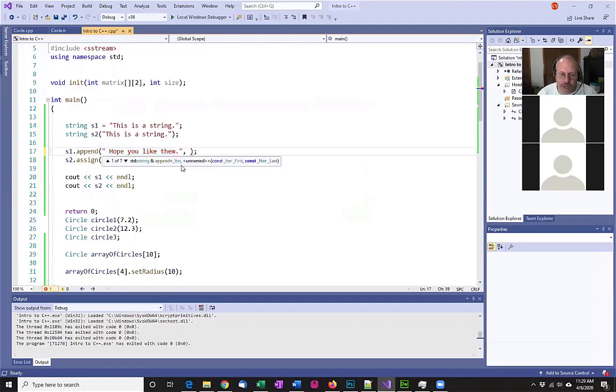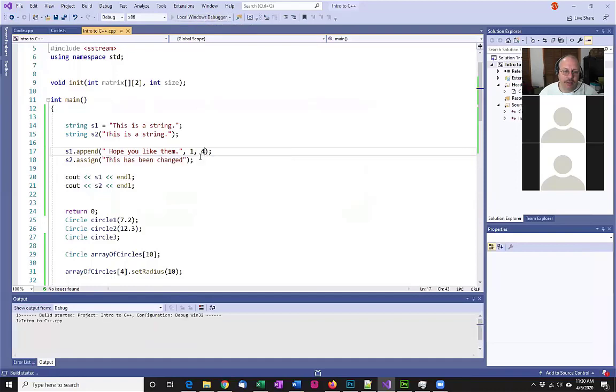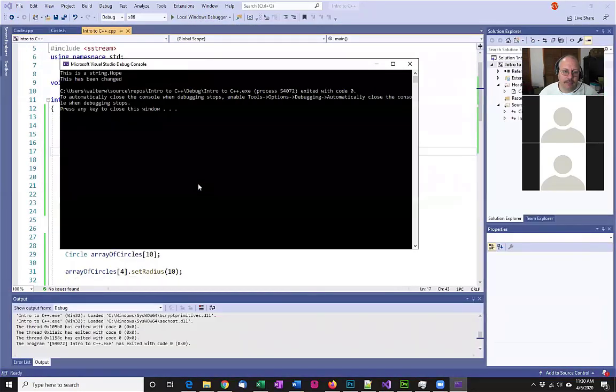But I can also specify which is my first element and how many of them do I want. So I can specify a count. So I can say 4. And you know, so I say this is a string, and now it specifies hope. I start at my index 1, which is my second character, and I just copied 4 characters in.